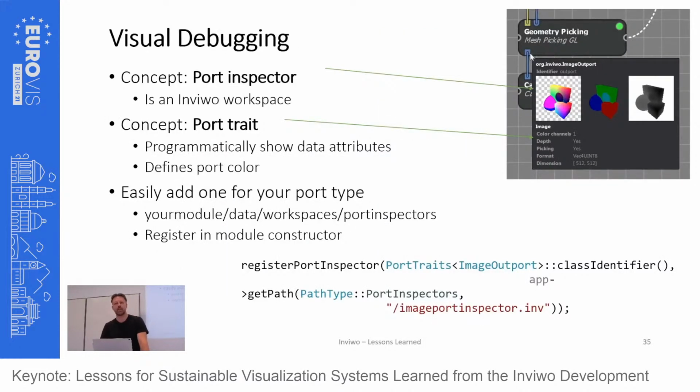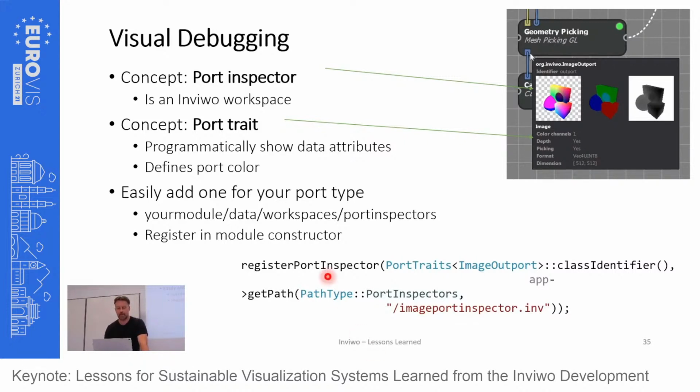To make us like it, we need to have some tools which developers of research software really want to have. I just want to briefly point out 2, but there are of course many, many more. One is visual debugging. This is very important for us when we work with Inviwo, that we can debug what we are doing, and that we can also do this across all these levels of abstraction in our user interface. The worst case scenario is you work on an application together with a domain scientist, and then you look at your code and it doesn't work. So you want to have access to development and debugging. The visual debugging helps us immensely here.